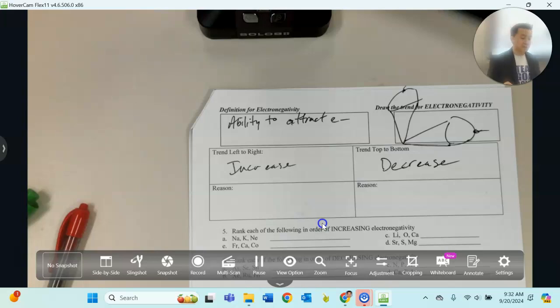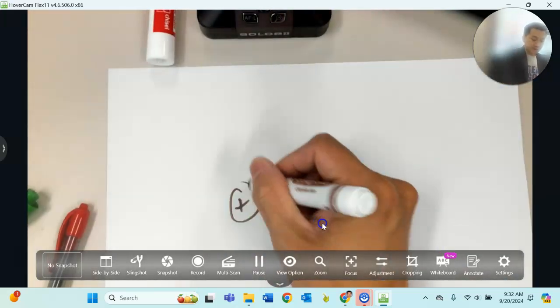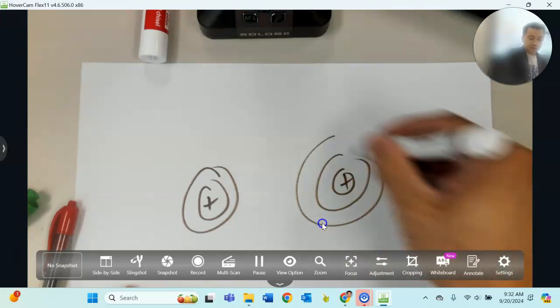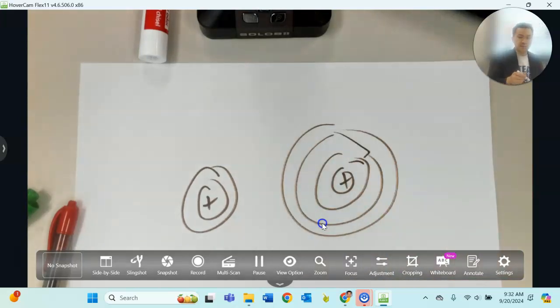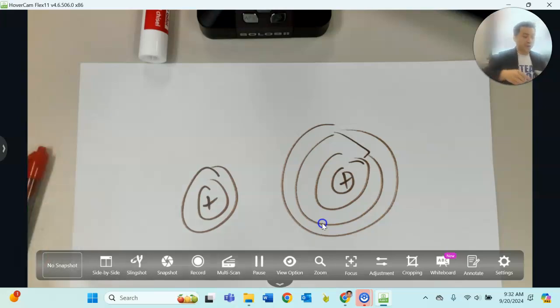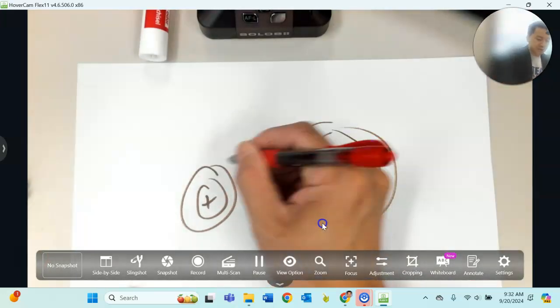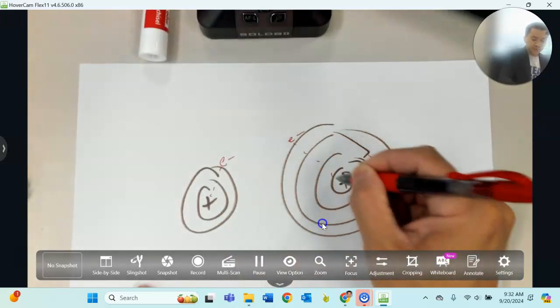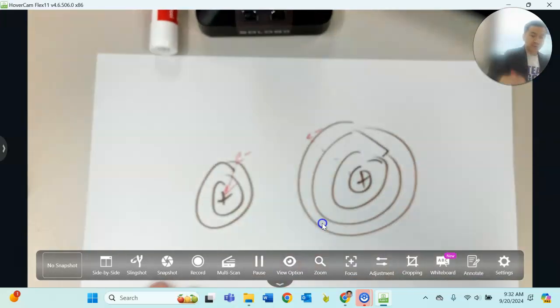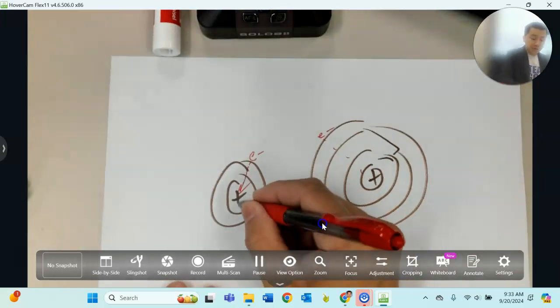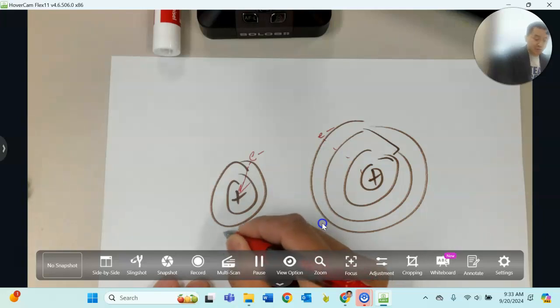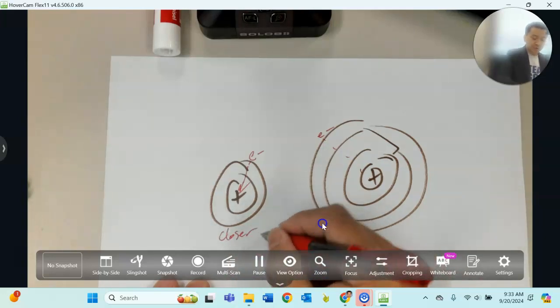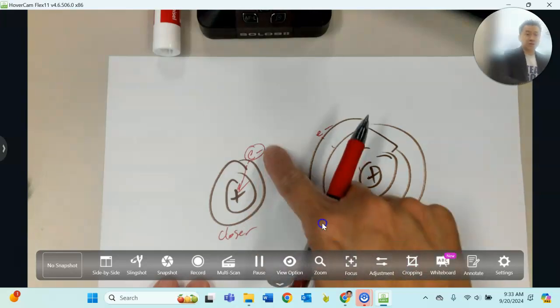Okay. The reason for that is, think of this: if you have a small atom, and then you have a bigger atom, it's all related to the radius, right? Because the radius tells you how far the nuclear attraction is. It's the nucleus that's trying to attract. There's an electron out here. There's an electron out here. So which one is closer? The attraction is toward the nucleus. The smaller one, the nuclear attraction is stronger because it's closer to the electron outside. The nucleus is going to attract it a little better.